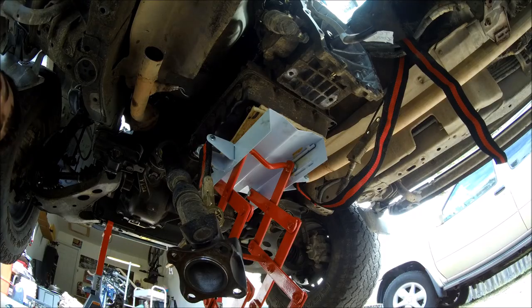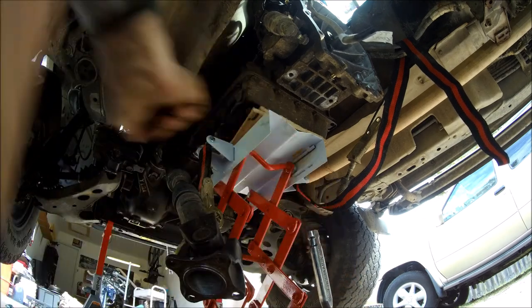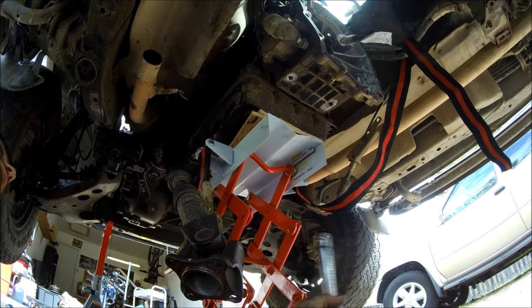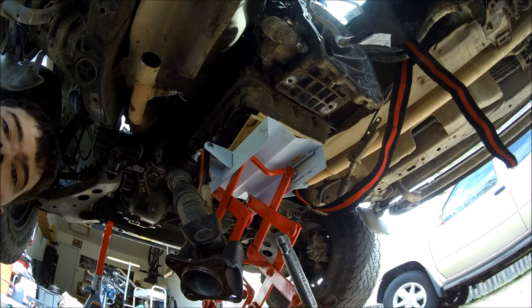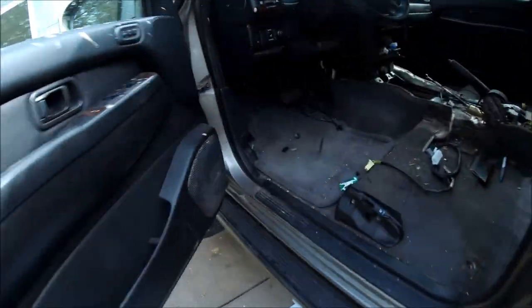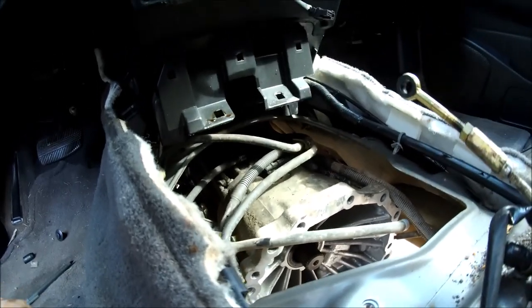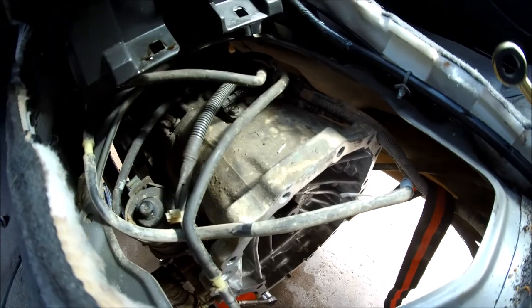At this point, let's go ahead and carefully lower the transmission just a little bit. We want to check and see if we have better access inside the cab to work with disconnecting any vacuum lines that we may have missed, and of course to throw the strap over the top of the transmission as well. Straps hooked up over the top of the transmission. Everything is all secured.